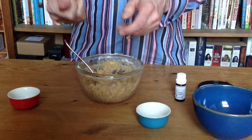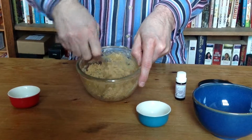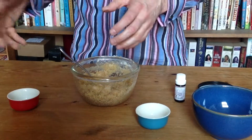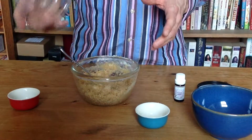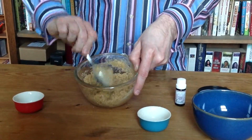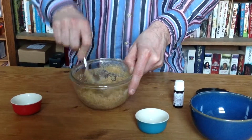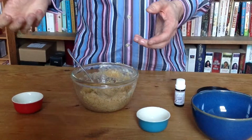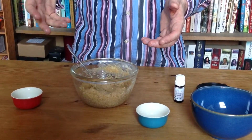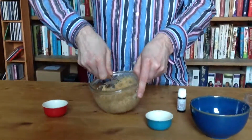If you've got little measuring spoons, or you just use half a teaspoon to put a little bit of oil in at a time, otherwise you'll put too much in, and then you'll have to put more sugar in to get it back the other way, and you will put too much in to fit your container. If it's too wet, just put a little handful of sugar in and just mix it around. We don't want it too wet or too dry, because obviously when you're using this in a shower, you can use this in a bath, it's going to just run off or fall off your skin when you're trying to rub it into your skin.